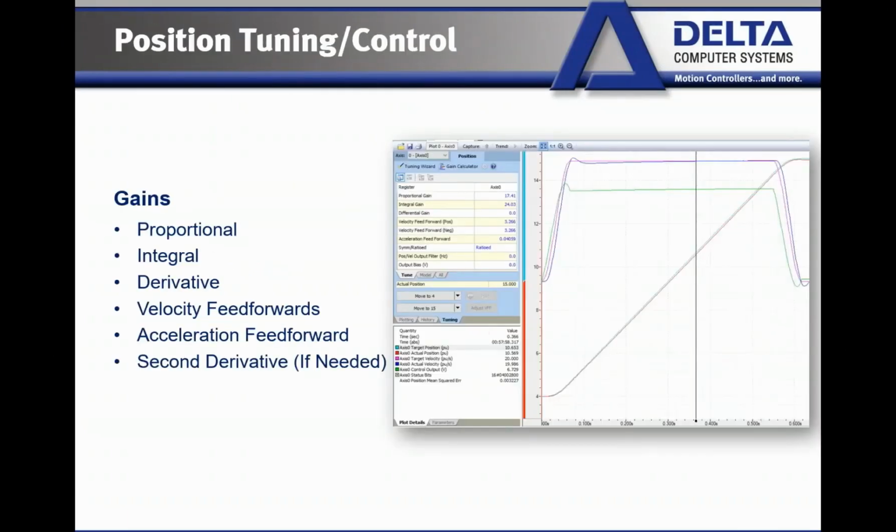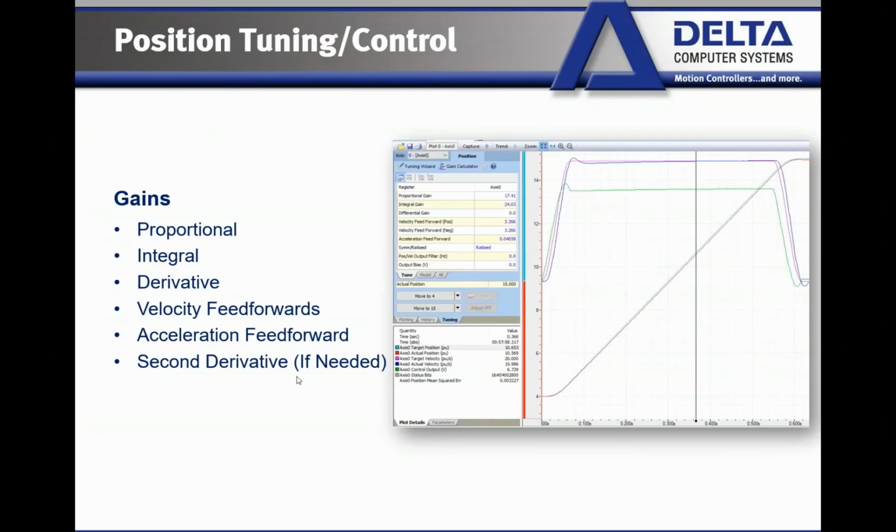So what we would do now, and I've already got this tuned up here, I'm going to give you a brief introduction to our PID gains, how they work, and what we need to do to get things accomplished here. So the gains that we're going to be working with and that I have set up right now are the proportional gain, the integral gain, derivative gain, and that makes up your PID, and then velocity feed forward and acceleration feed forward.